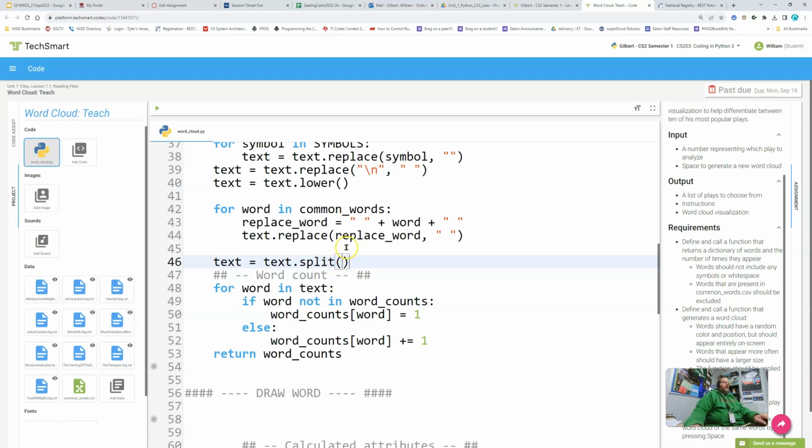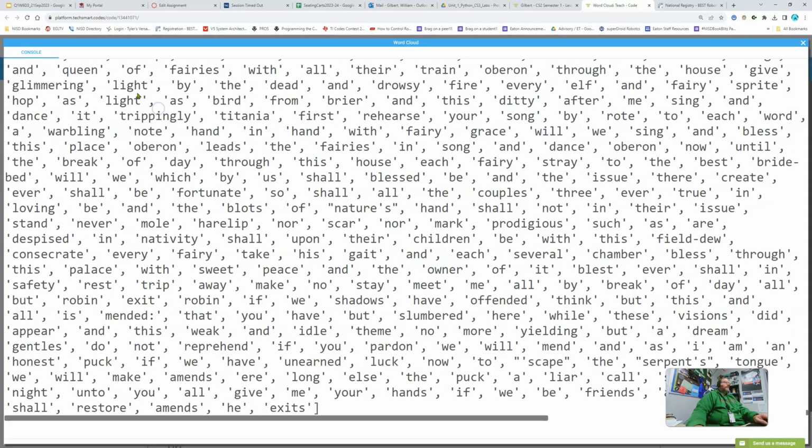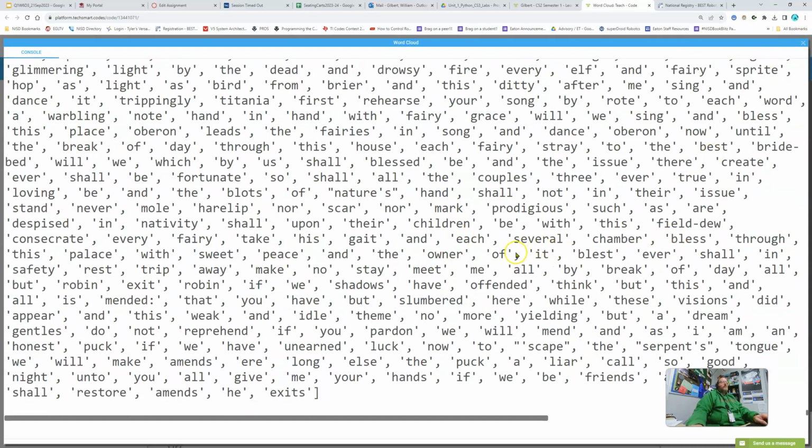And I want to just split with the default argument. Now, I'll keep that print in there for just a second to show you the difference. Now we're getting words instead of letters. So my dictionary should make much more sense now. Before we were doing a letter count instead of a word count.